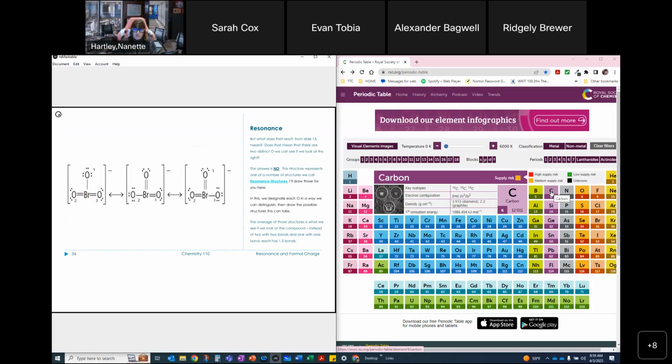And so on paper, there's no way for me to draw that very well. It's complicated to draw on paper. And so we typically draw that by moving those bonds. So I have a structure here where I have 2 double bonds at the bottom, a structure here where there's 1 double bond at the bottom and 1 up here at the top, and over here where I have 1 at the top and 1 on the other side at the bottom. So I've shown all 3 structures that show the double bonds where they can be. Okay, that's a resonance structure. That is required to completely show what that thing would look like if we actually had it.